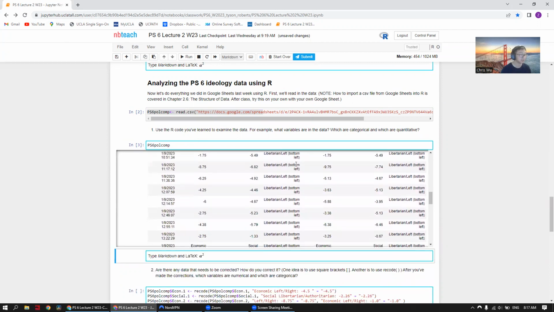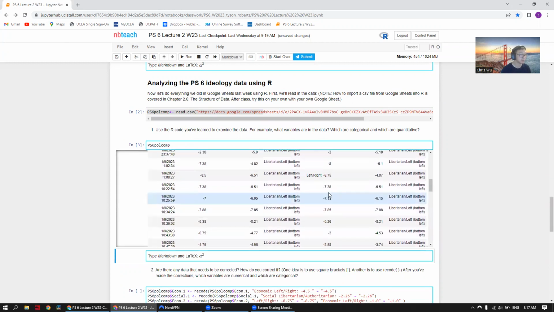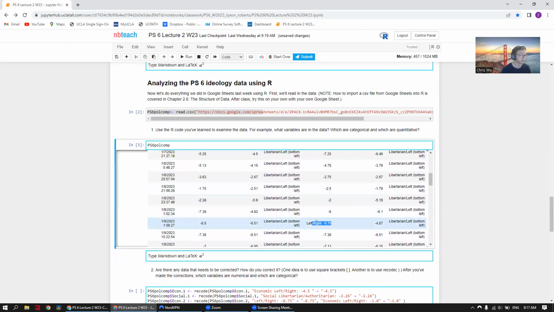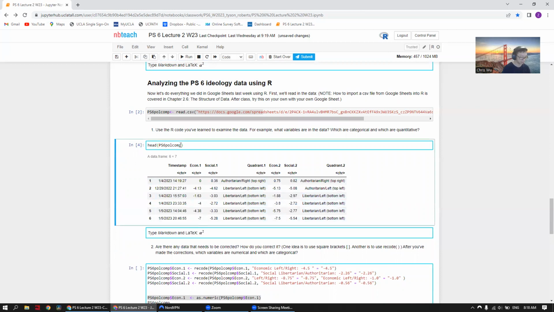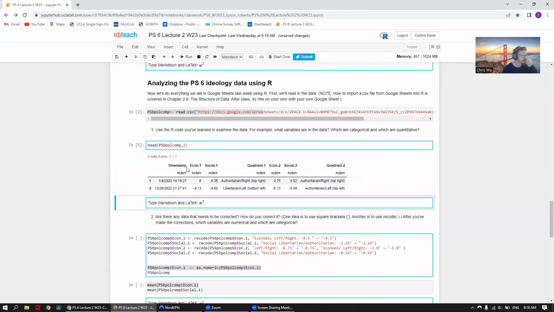Okay, so you can see, like yesterday, we found that there are some mistakes in here. This one looks weird, it has some words in there instead of just a number. So we're going to try to fix it in number 2. Alternatively, you could also do head or tail. What does head do again? Head shows the first 6 items. If I only want the first 2 items, I can do head, this data frame, and then 2. It only shows 2 of them.